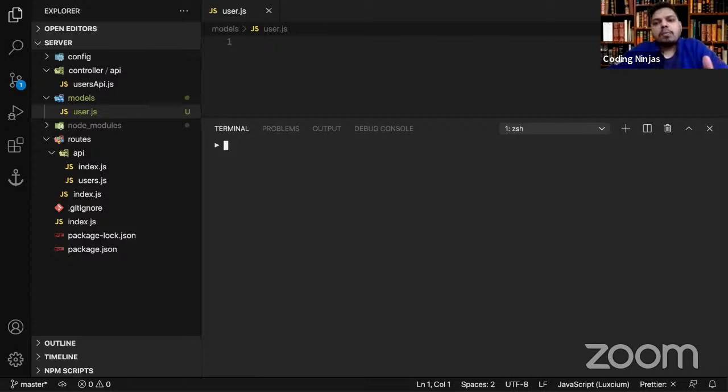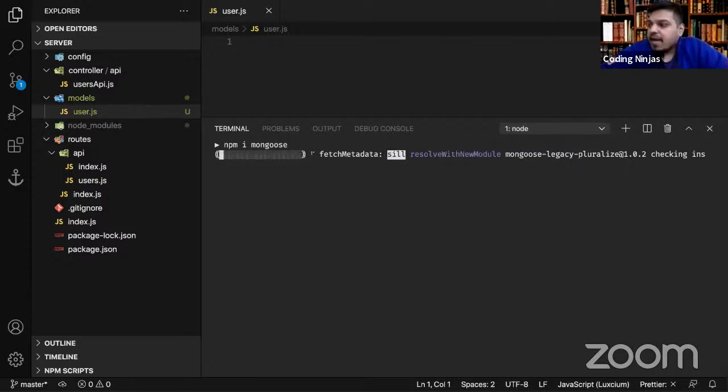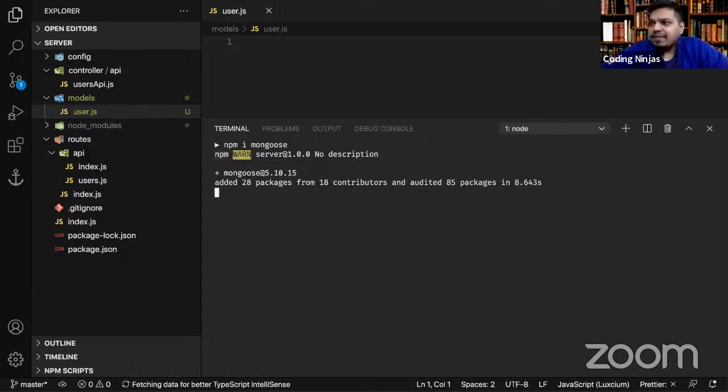So model, again, what does model mean? Model is basically how you would structure and store your data in the database, right? So we have to first install Mongoose. What is Mongoose? Mongoose is a package which helps you use MongoDB in a much easier way, right?